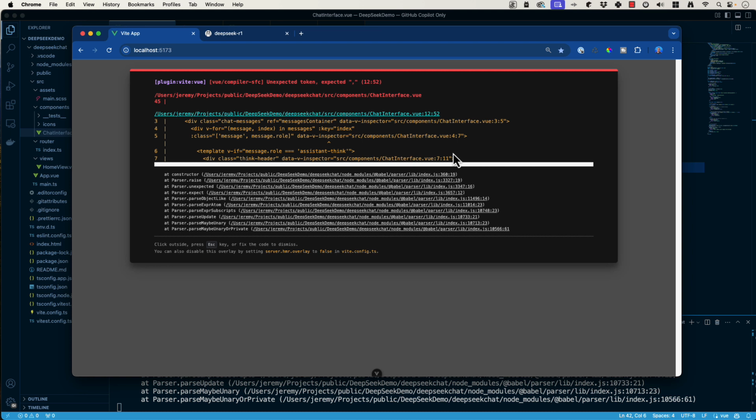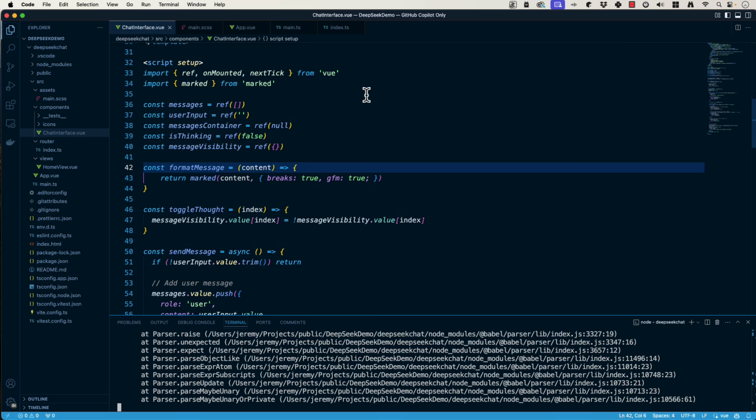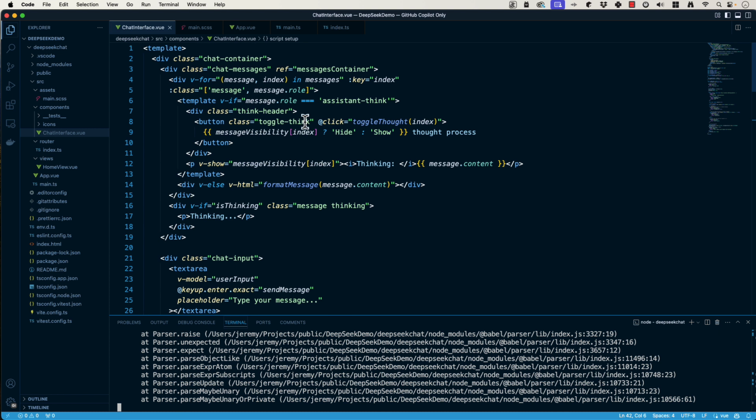Okay. And I have managed to break something really good. And I'm going to leave this in here just to show you that everybody makes mistakes, myself included, and I'm going to find out why this is happening. So we have an unexpected token here. Data v inspector. So up here, we've got some kind of unexpected token going on.